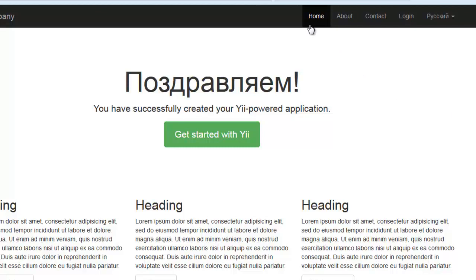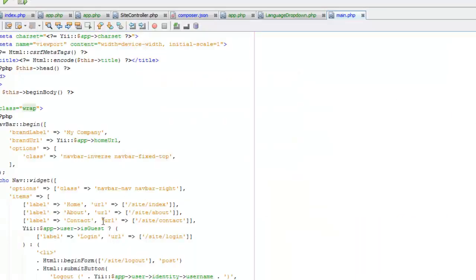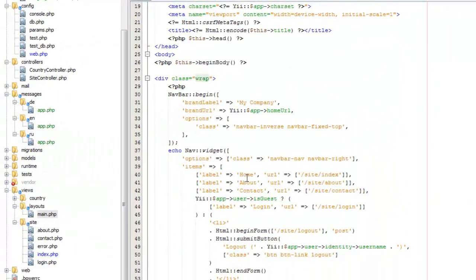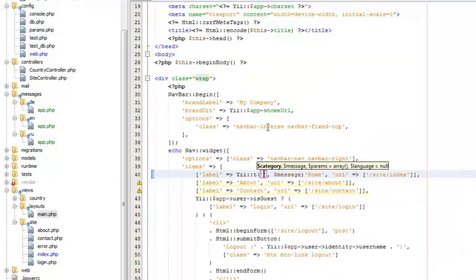We can also try to translate the menu items here. So as you see here, it's home, about, contact. So we do just here Yii, then we use translation file from the category application, and the translation key is home.